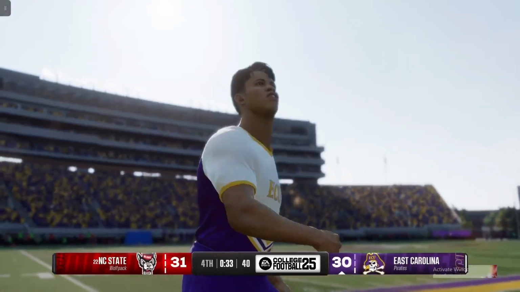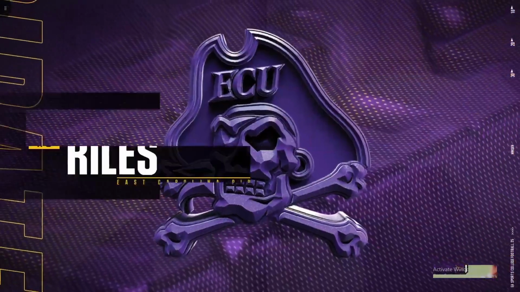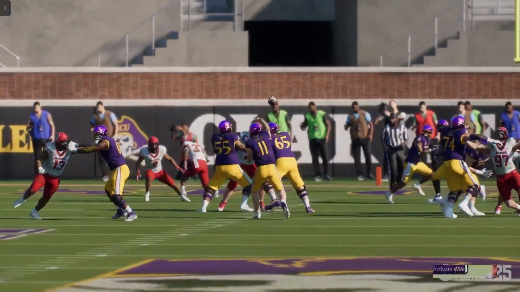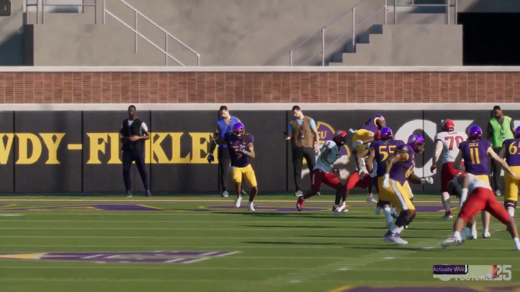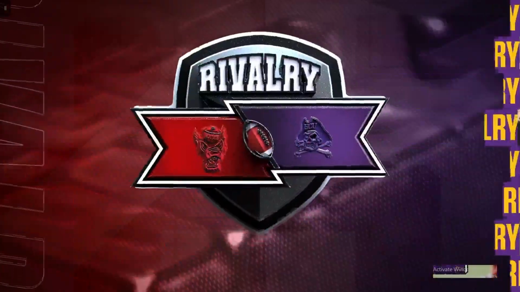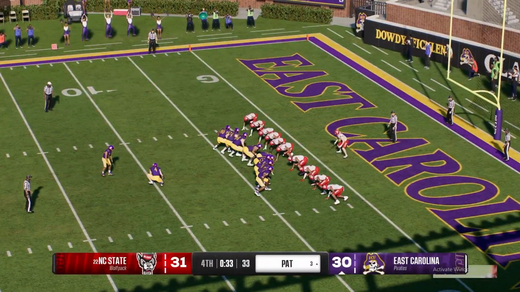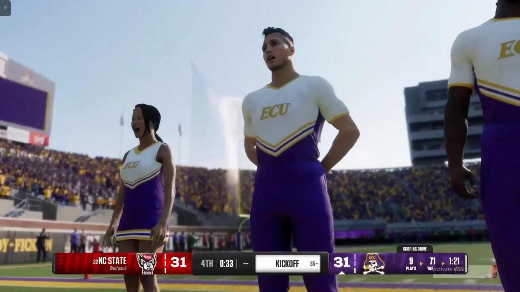Let's see what their head coach calls here. If their head coach calls a PAT or if they call a 2-point conversion. I don't know what they're going to do, but I hope they call the PAT. We need them to go to overtime because this game needs an overtime. We might get an upset within the first game of this video, which would be incredible. And they're going for a PAT to tie it up. And they make it, and they will most likely be heading into overtime.